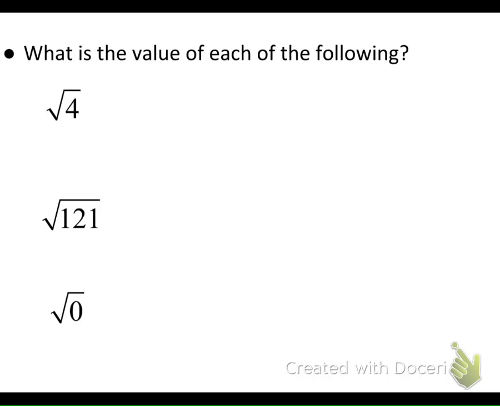Okay. So when we're talking about square roots, basically it's a number that's being multiplied by itself to get that square root. So what's the square root of 4? What number can you multiply by itself to get to 4? 2. So do I just write my answer out as equals 2? No. How do I write it out? And then what else?